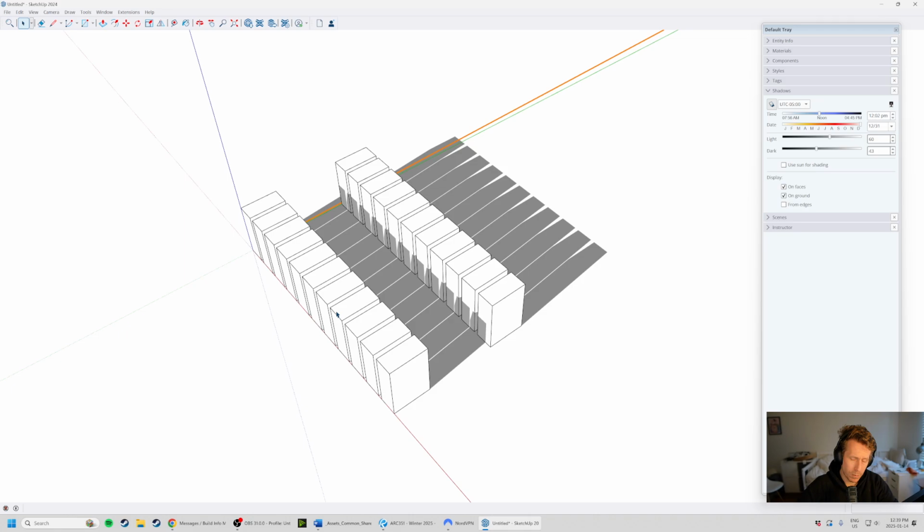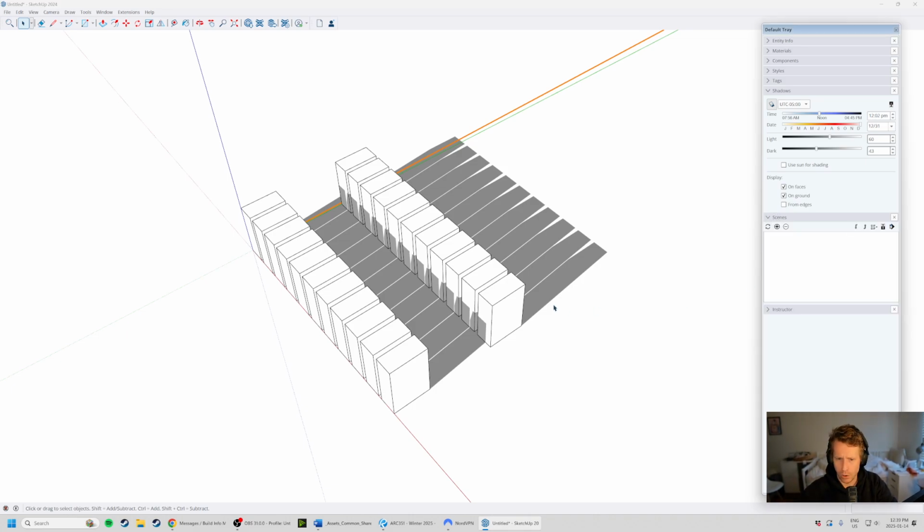One thing that you might want to do is set up some scenes to say, throughout the year, what is the time that we would like to set our sun study to. And you can do a little fun animation. They call them scenes. It's basically a way for SketchUp to display a amount of information for you on a set day and time. You can set layers. You can do all this fun stuff.